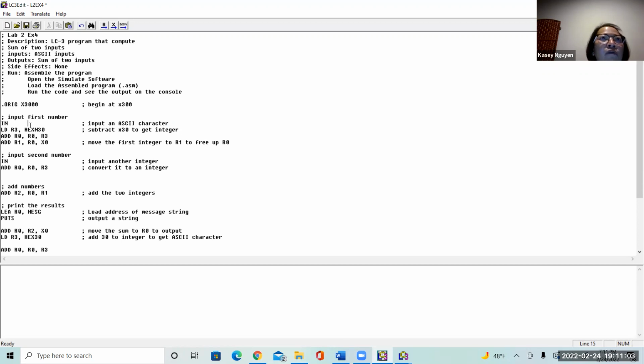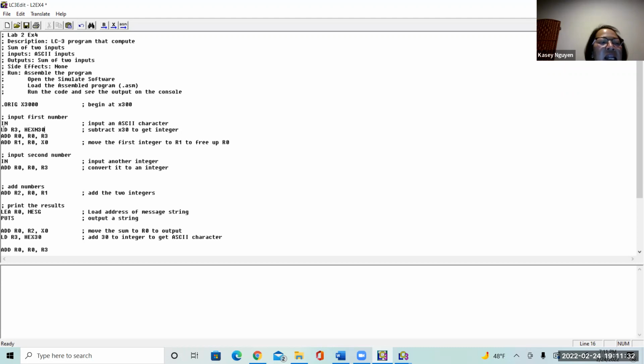So we go from human text to computer number now. That means that we have to subtract, because remember earlier when you output, you have to add that hex 30. Now when you're recording input, you have to subtract the 30. You got to bring it back to the hex value that's supposed to be. So we're going to subtract the 30.